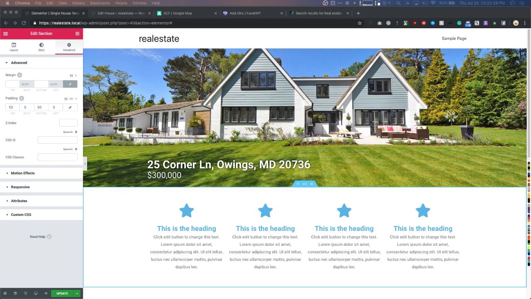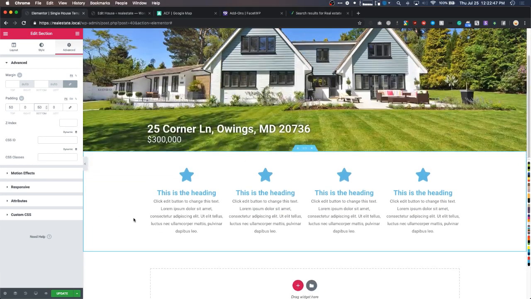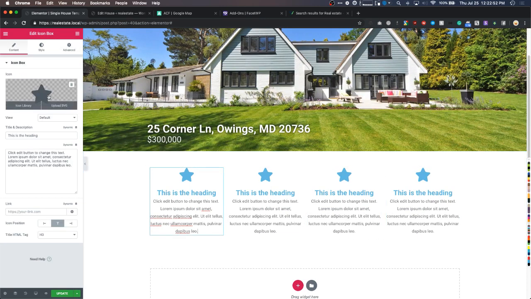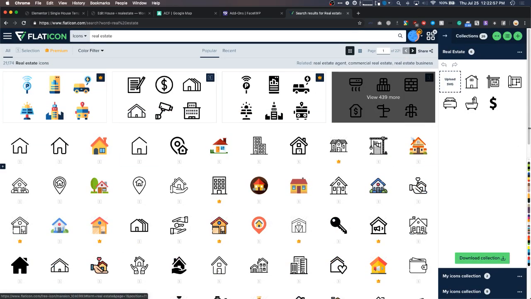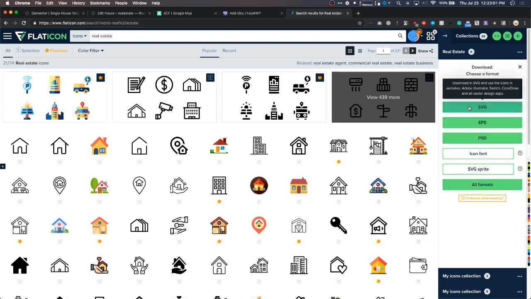Let me check on one thing for the houses, because it seems like our API key does not like to be inside of where it is. So we're going to make sure that we have our API key functioning as well, because we're going to need that for the maps. So we have our 4 columns here. I usually get my icons from flaticon.com, and I've picked out a couple over here. So we're just going to download all of these as SVGs.